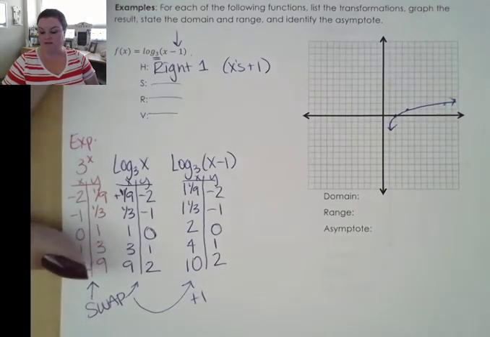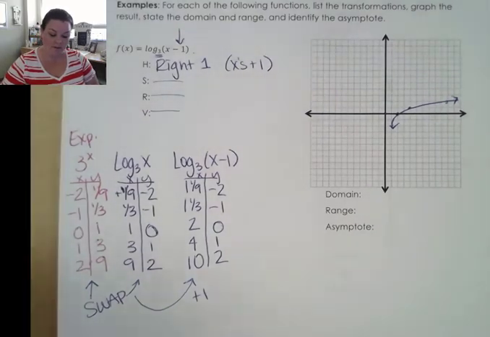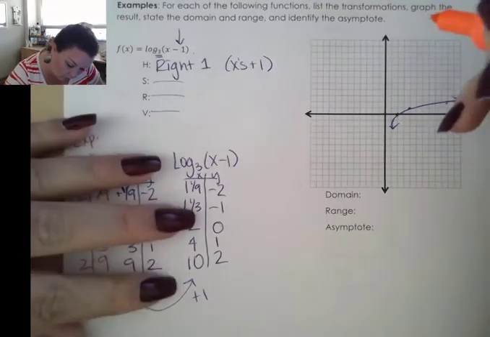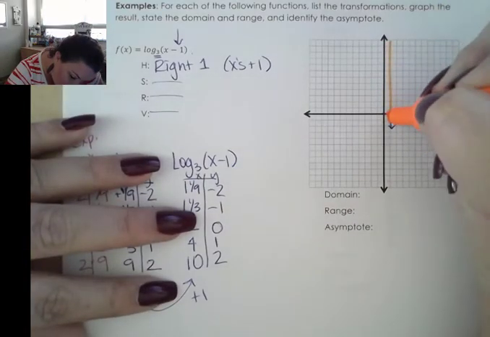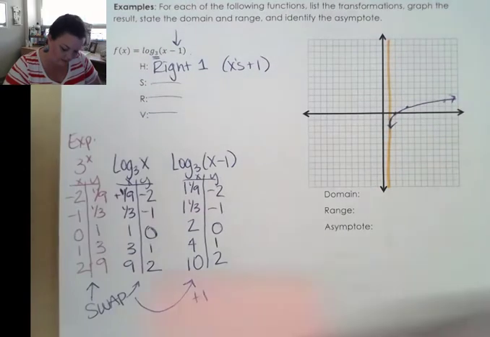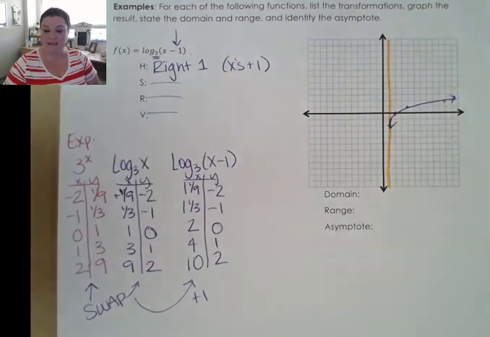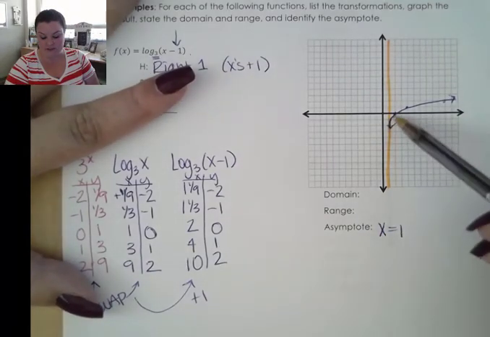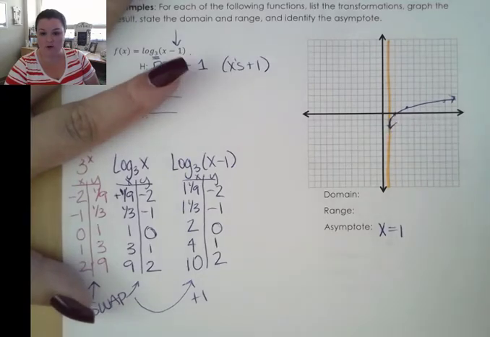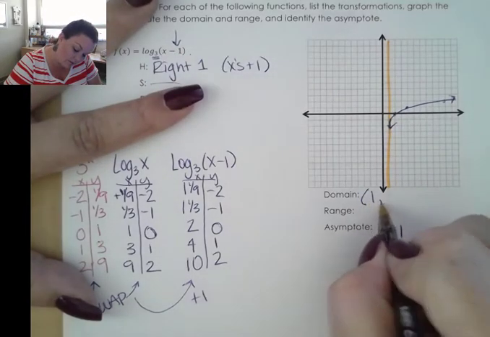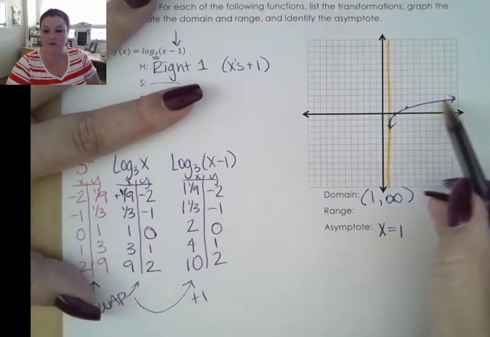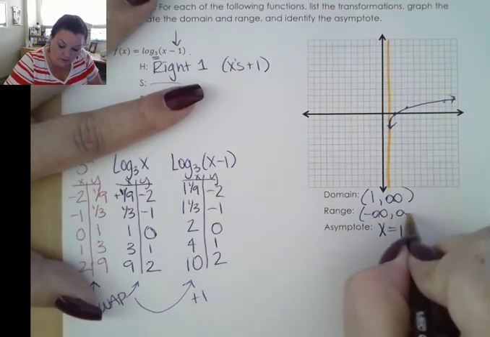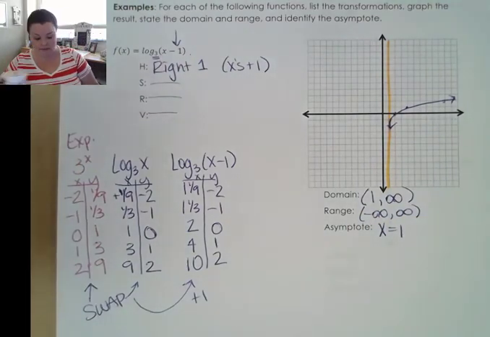And then we just need to identify where the asymptote is. Remember, originally our asymptote was right at x equals 0. So if we move our whole function to the right 1, our asymptote moves with it, right? And our asymptote should now be at x equals 1. Okay, so notice that's where my function's going to start, but it can't touch or cross. So our domain's going to start at 1 with a parenthesis and then continue on out to positive infinity. Our range has no bound, can keep going up and down. Okay, let's look at another one.